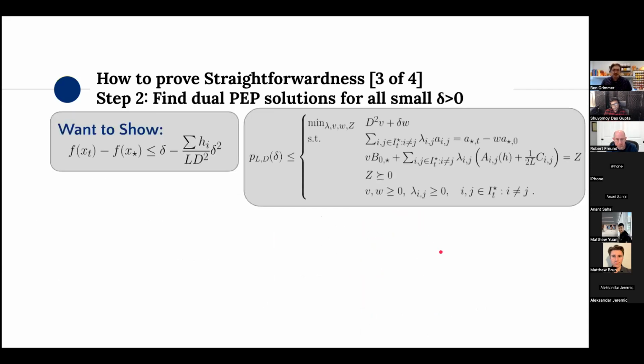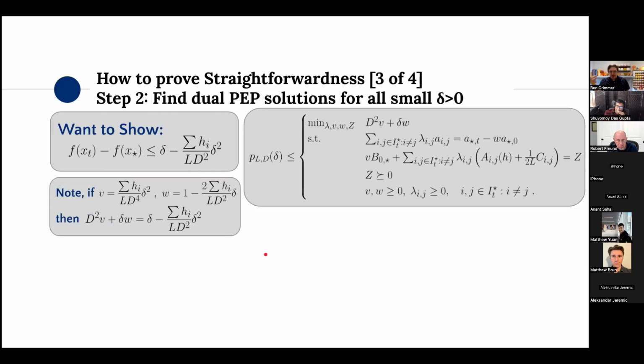So okay, what are our ingredients we have? We want to show that the final objective gap is at most delta minus the term squared in delta. And we know that any feasible solution to this problem will give us an upper bound of the form we're looking for. So I numerically went and solved this minimization problem a lot, right, for the patterns I'm interested in, and went looking for patterns in the choice of V and W. And a really nice pattern shows up if you go numerically solve this. The optimal solution usually has V and W about equal to these formulas. Right, so V should be chosen to look like delta squared. W should be chosen 1 minus delta.